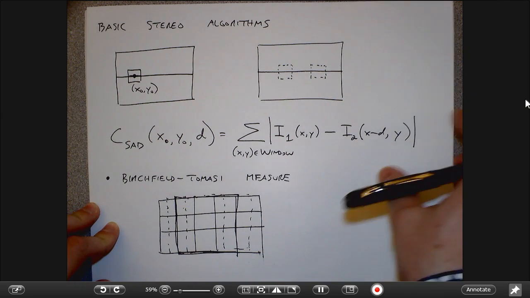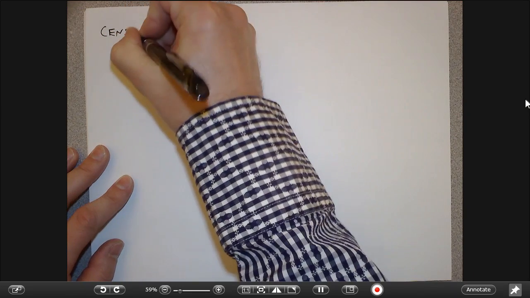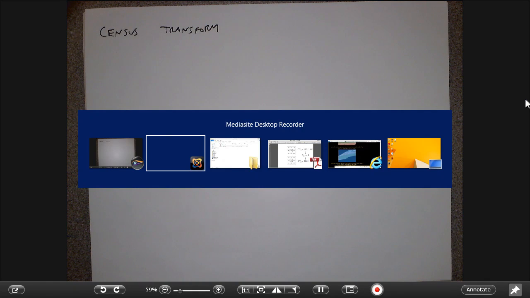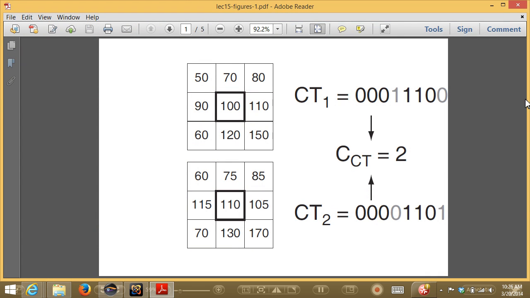Another thing that you can do that I think is actually a pretty good idea is called the Census transform. For that, let me show you a picture. Suppose the top block is a set of pixels from image 1 and the bottom block is a set of pixels from image 2. Realistically, for stereo cameras looking at the same scene at the same time, you don't expect illumination to be much of a factor. But if you have a static scene and you move the camera in between, with some time interval between the motion of the camera, then there could be some illumination artifacts.